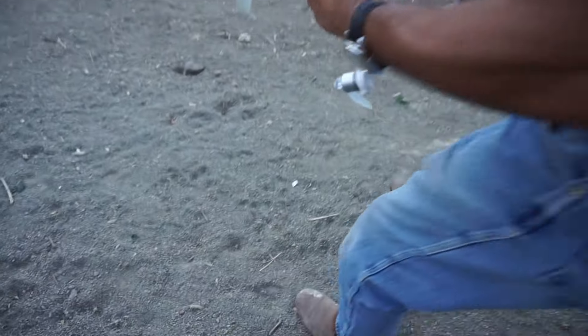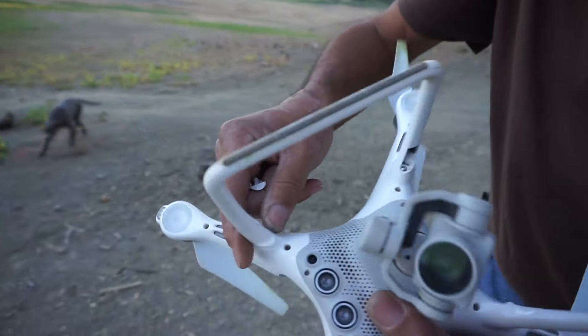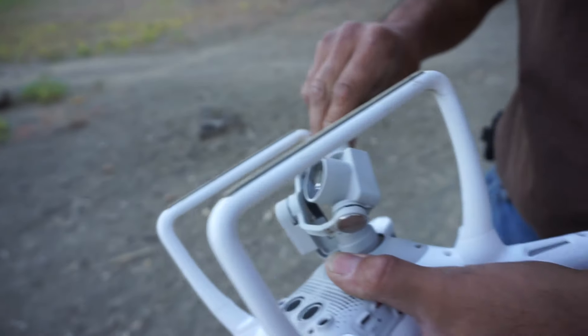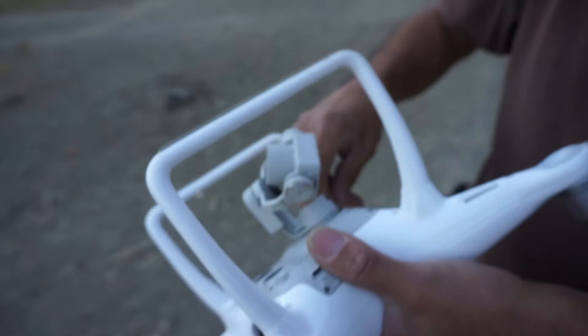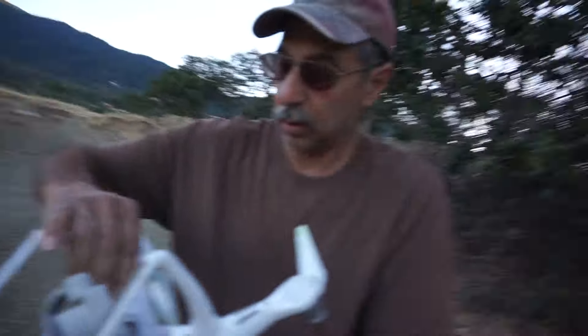I'm looking for... oh, there it is, right there. Oh, the corner piece. Yep, that's the piece right there. Let me see it. See, that thing got bent right there. Where's that piece go? It goes right here. Oh yeah, wow. Look at that — little wires in there. Yeah. So what I'm gonna do is put this on — it snaps on right there. Hey dog. Boy, that thing really took a beating. I think it's time to stop flying.